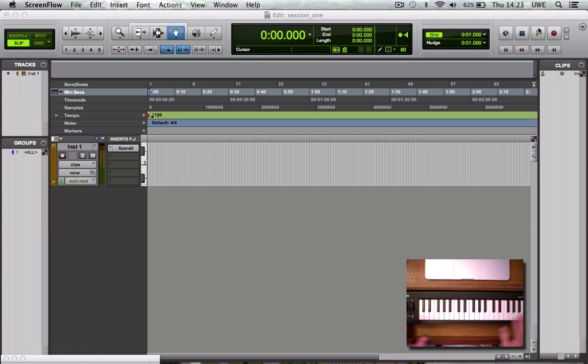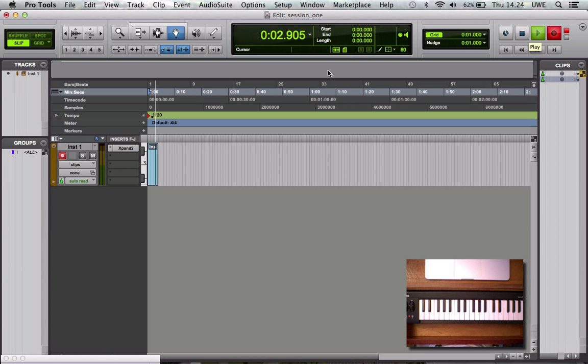Right, if I want to record when I'm playing, I need to what's called arm the track for recording, and that means clicking this little button there, and it turns red and flashes, indicating it's armed to record the track. And then enable the record in the transport window here, and finally click play. And we get regions coming out here indicating that this is now in record mode, so anything I play on the keyboard will be recorded.